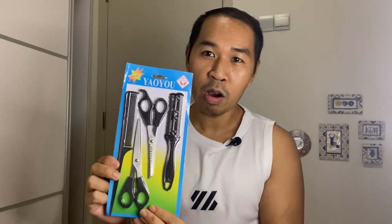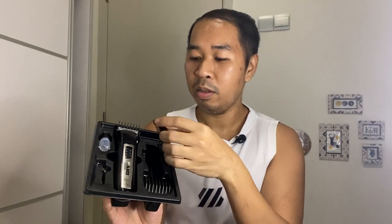Alright, so these are the things that we'll be needing for today's do-it-yourself quarantine haircut. We need a small mirror for this. Then we need scissors and a comb. I bought all of these from Mr. DIY, which is near our place. Then this, I already had before, I use it to trim my facial hair. I'll use it in a few minutes. And this is the most important of all, the hair clipper set. It has different guards, which I'll really be using in a few minutes.